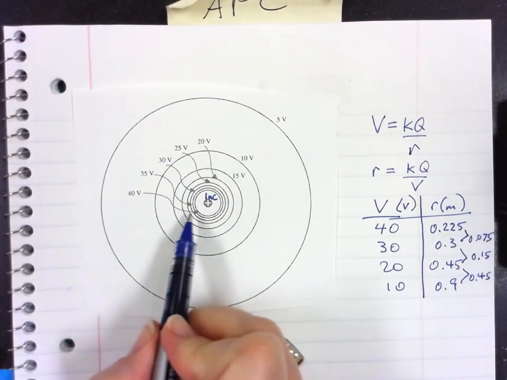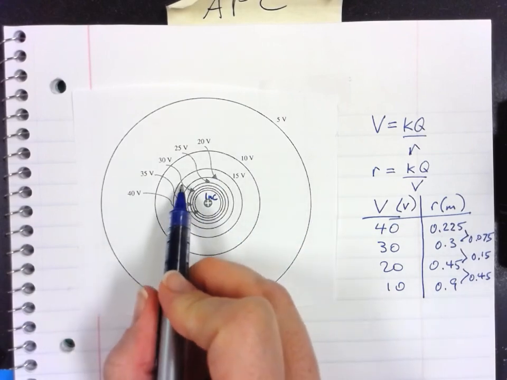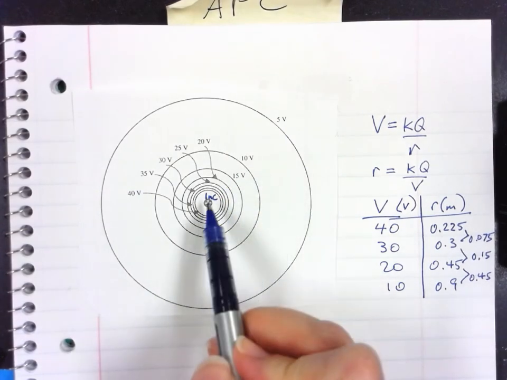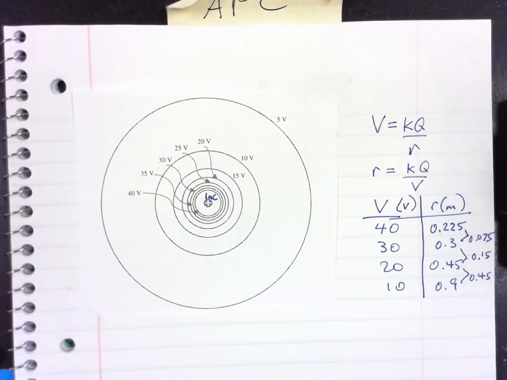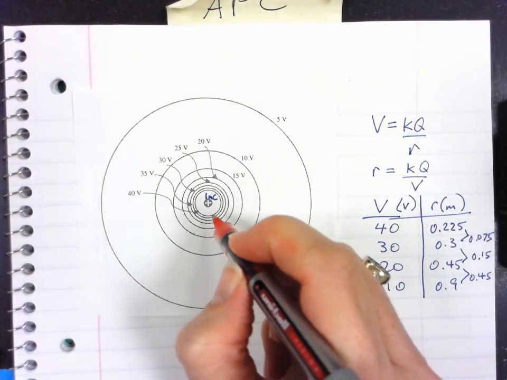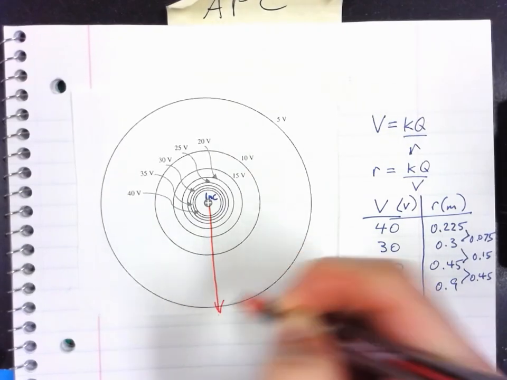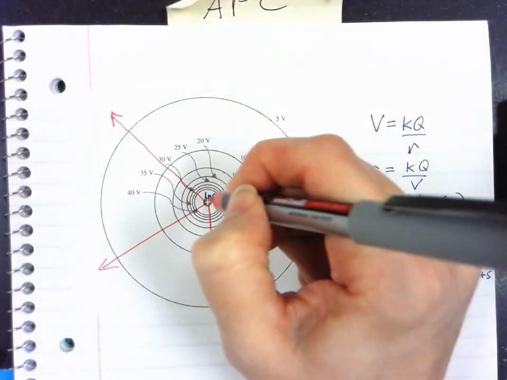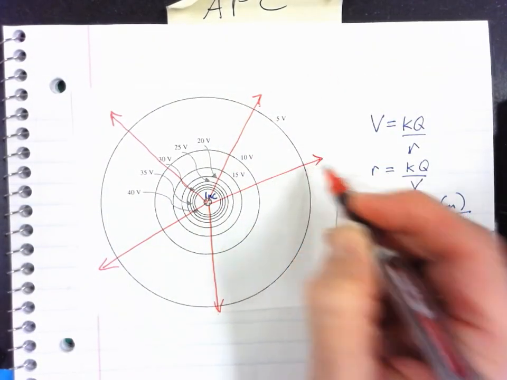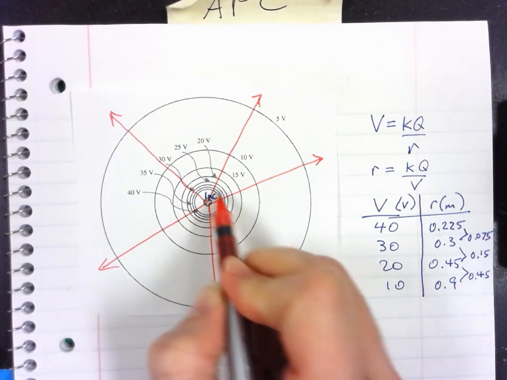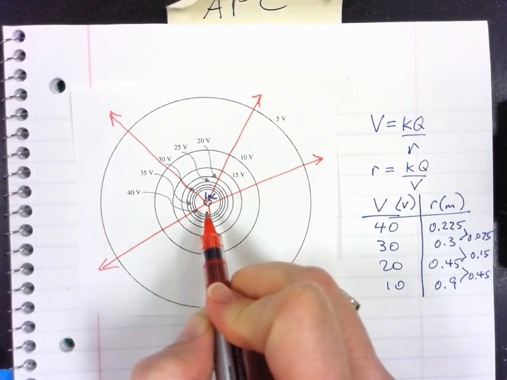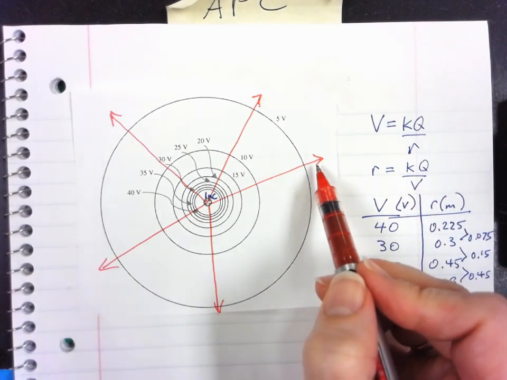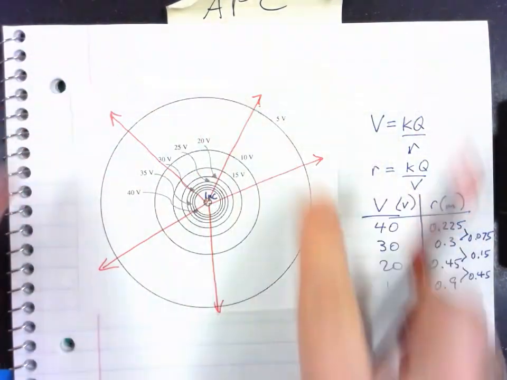So this shows I actually did more on the program: 40, 35, 30, 25, 20, 15, 10, and 5. And you can see as I decrease in voltage by the same amount, each of these drawings is 5 volts apart, it gets farther and farther away. This is because, let's draw the electric field. We know the electric field from a positive point charge points straight out. Straight out, straight out, straight out. The electric field lines are closer together here. It's a stronger electric field, and so it's also a stronger location of potential. Out here, the electric field's weaker. The field lines are farther apart.